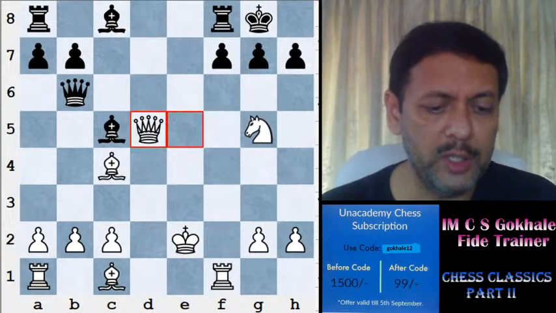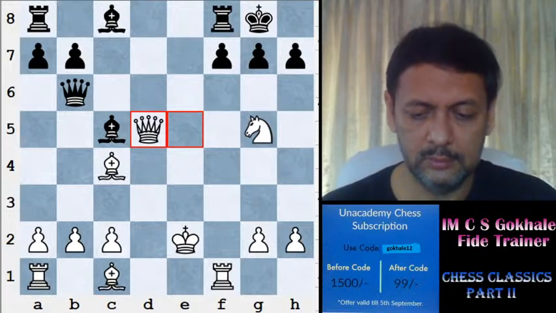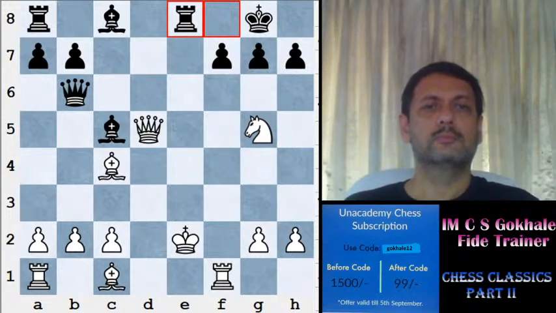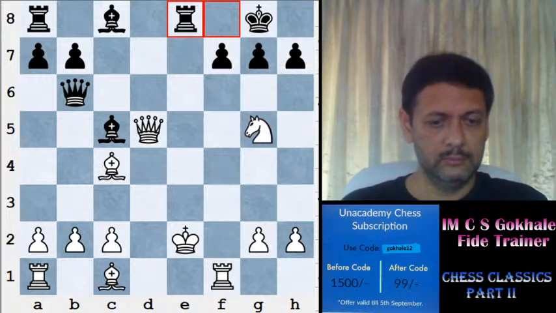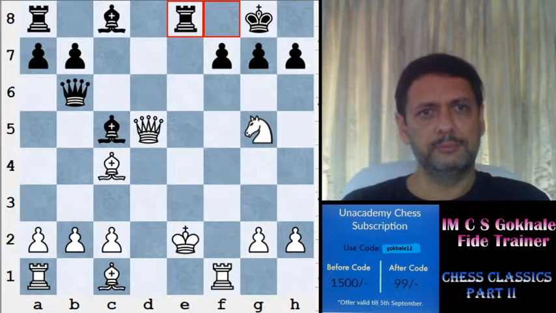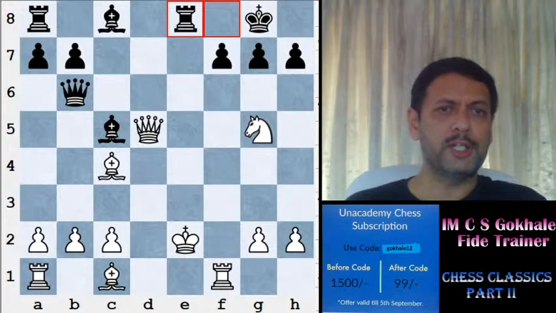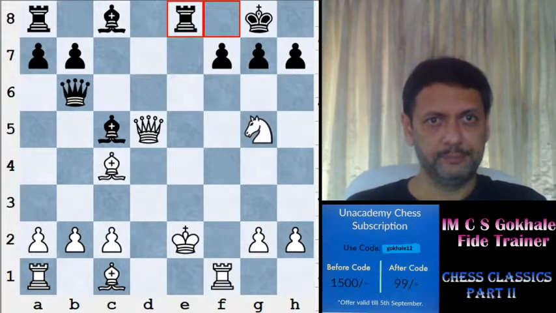Spassky coolly captured, queen takes d5. Rook e8 check, get the king. Now, Saket, if bishop takes d5, as I told earlier, just bishop g4 check and rook e8, rook d1 will follow. Rook d8, I'm sorry.